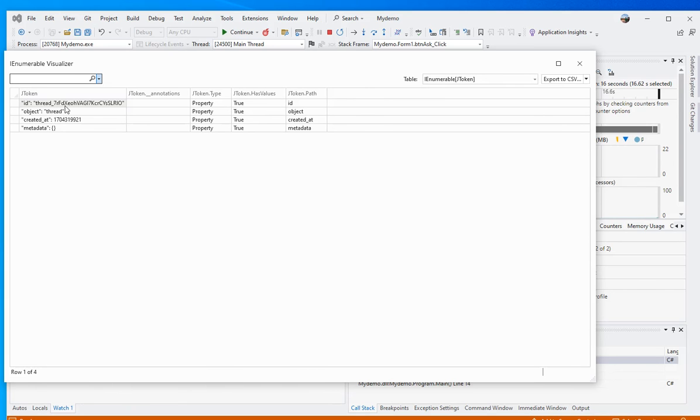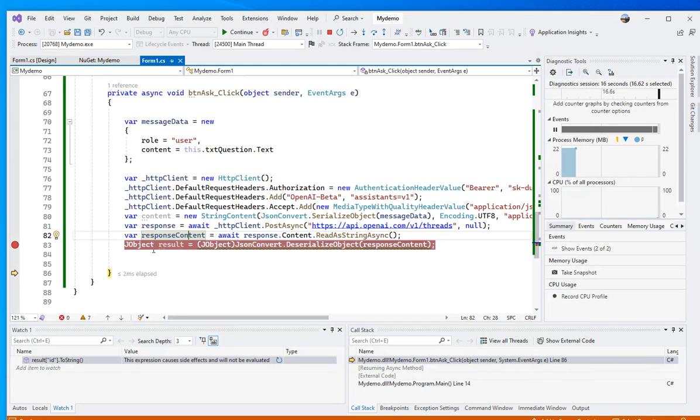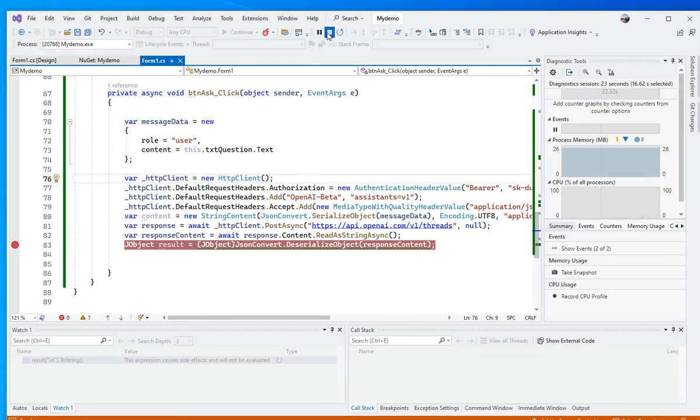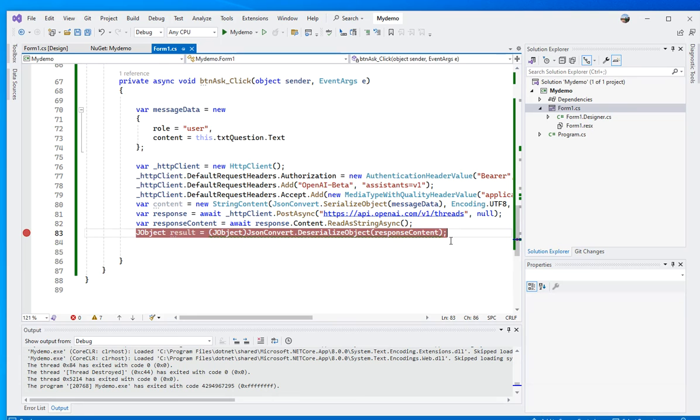Its ID is the thread ID. It just says this one was added to this thread. It's nothing new.